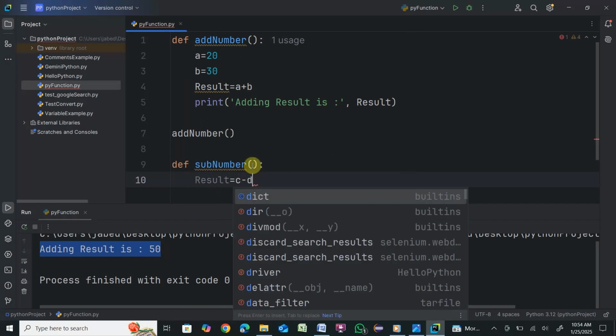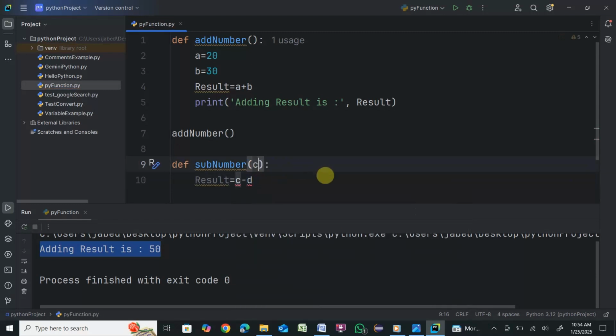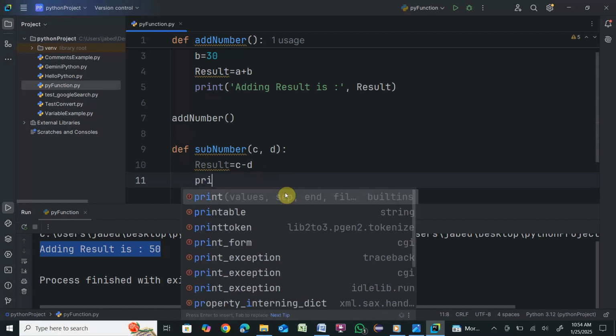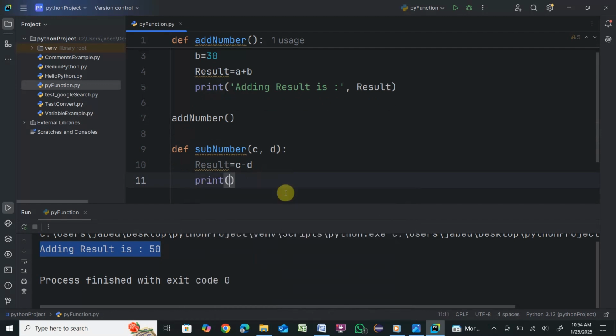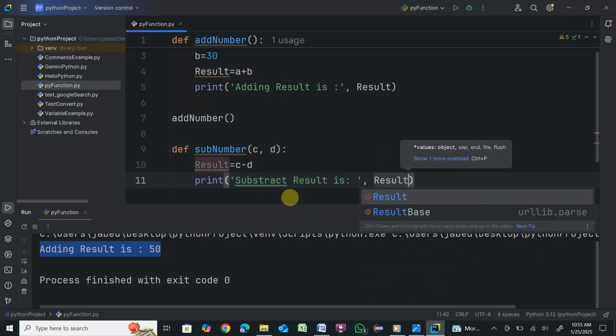So we'll pass those parameters over here, c comma d. Now we need to print that. Print subtract result is colon space, then result.